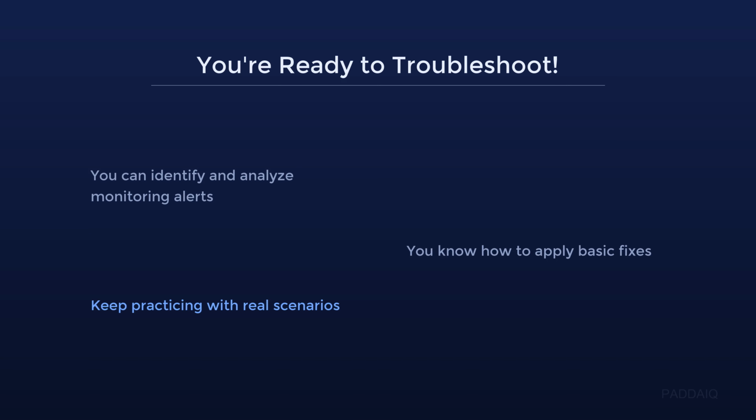Keep practicing with real scenarios. This means regularly solving actual problems you might face, not just theoretical exercises. For example, if a user cannot access an app, trace the roles in SAP BTP to find the missing assignment. This hands-on experience builds the skills and confidence needed for effective troubleshooting.